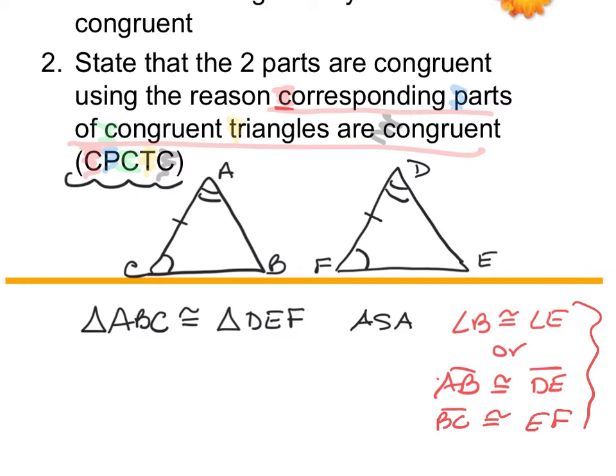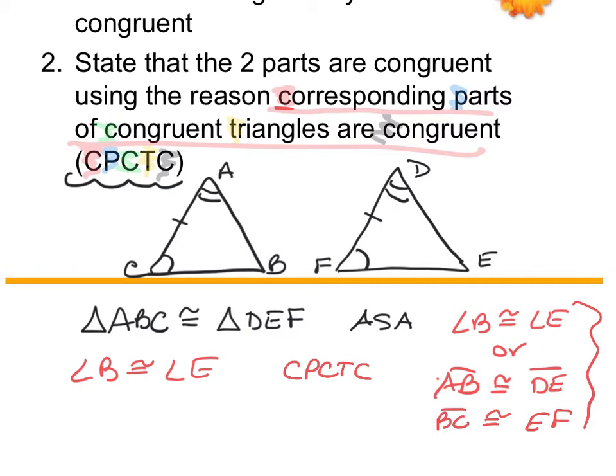But if you refer back to when we first started learning about congruent figures, at the beginning, there was only one way to show that something was congruent, and that was to show that every single corresponding part had a match that it was congruent to. So now we've learned 5 shortcuts, and as soon as you can show that your two triangles are congruent by using one of the shortcuts, then you can go back and say, well, since I already know that these two triangles are exactly the same, I can go back now and say that angle B is congruent to angle E, and that reason is CPCTC, because all corresponding parts of congruent triangles are congruent.